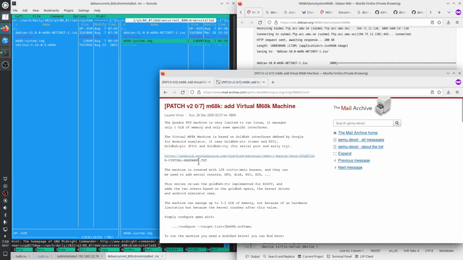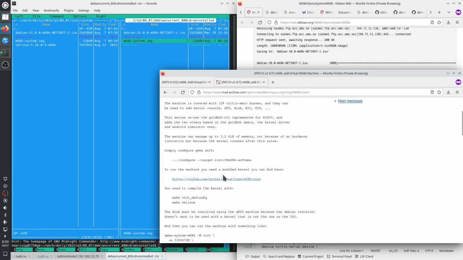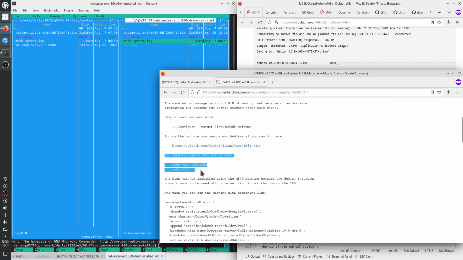So it says that it's using Goldfish interfaces defined by Google for Android simulator, defined in here, and I will need to compile my own kernel, because the Q800 kernel that's available by default in the Debian ISO requires an initrd, which we do not have, and refuses to boot on the machine of type virt.